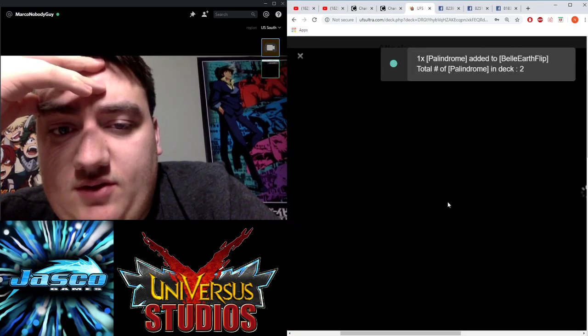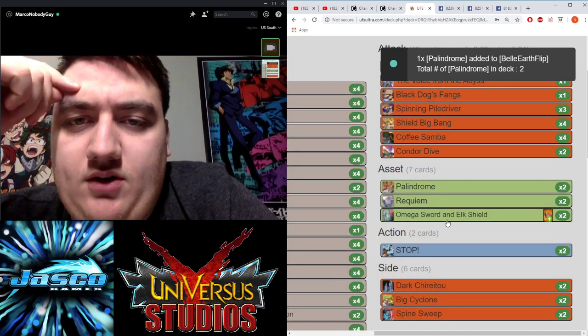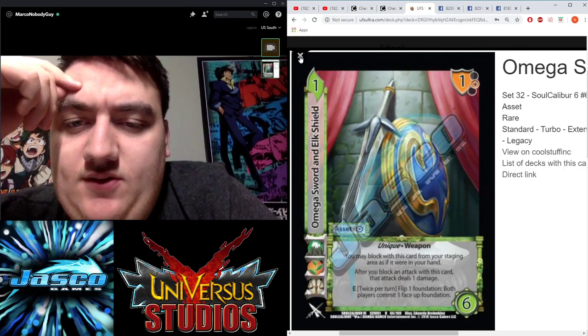Requiem. So, more offense and defense. I can stay at 2 of. The card's really insane. Omega, it's currently a 2 of. And stay at 2 of.